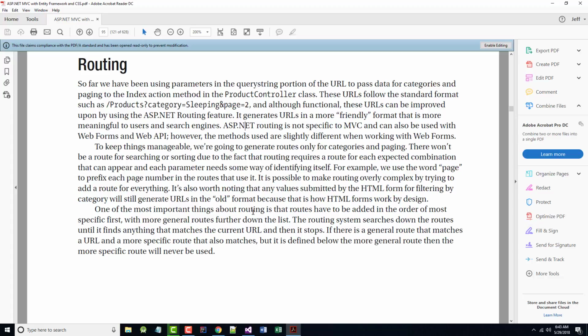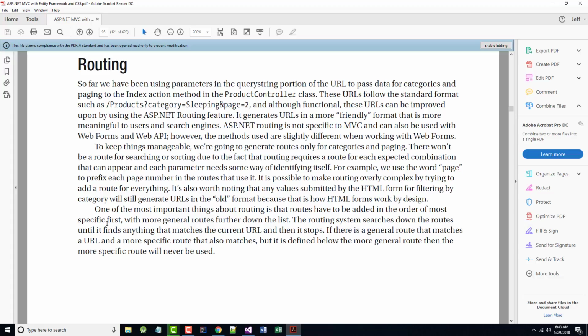One of the most important things about routing is that routes have to be added in the order of most specific first. In many ways, that's like error handling, where you have to have your most specific errors first in your catch statements. Why? Because if you put the more generic ones first, they're going to usurp the more specific ones, and you'll never get to them.